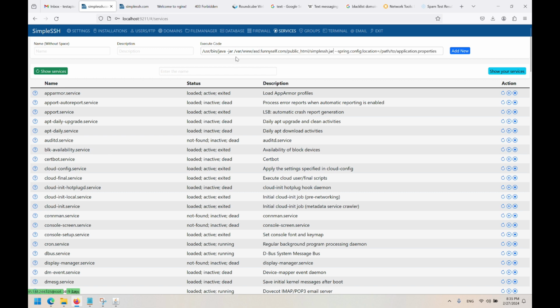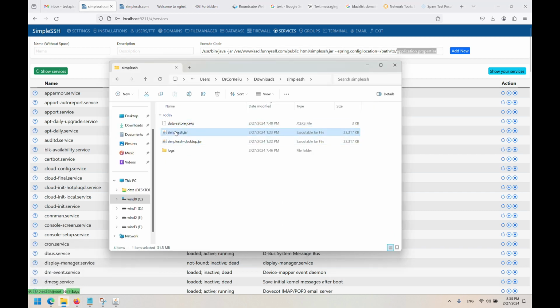okay, var, and I need path to property, application.properties. I don't think I do have an application this file. Well, let me do some magic.